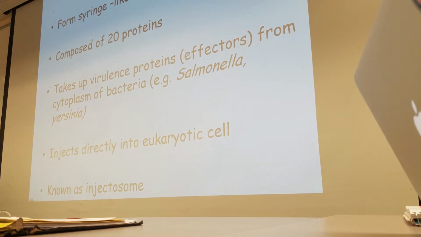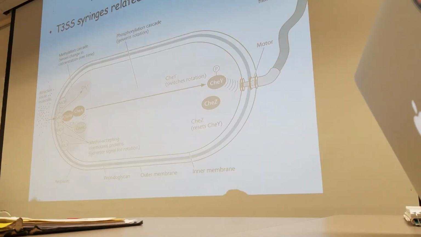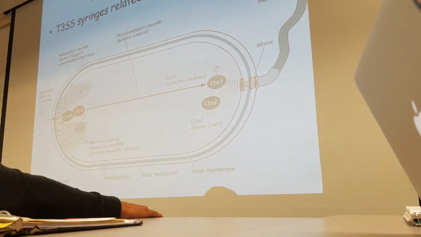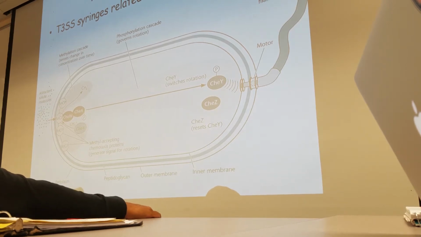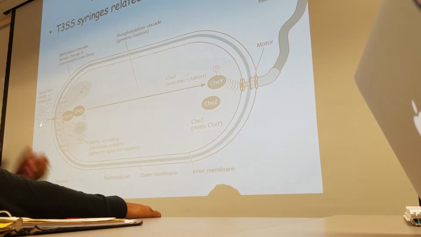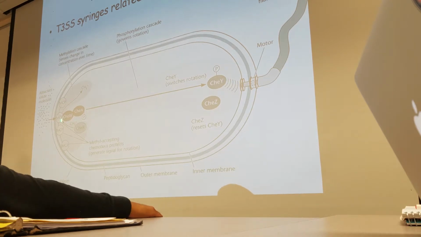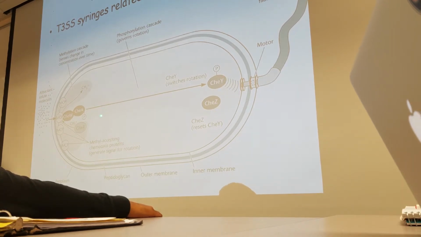So anyways, what the injectosome does is it looks like this. And also, they're related to the flagellum motor, all right? So remember that you have this whole cascade. Remember when you get some kind of solute that the cell goes, oh, okay, we instigate this whole cascade. Remember the methylation of the CHE? You guys remember this from 311? Kind of, maybe? Not really?